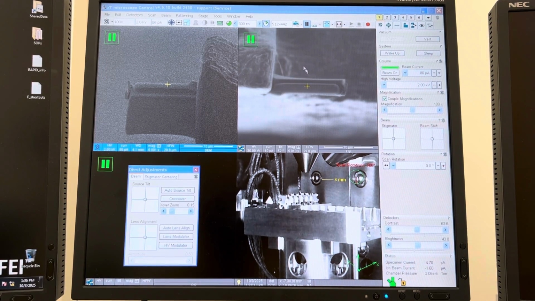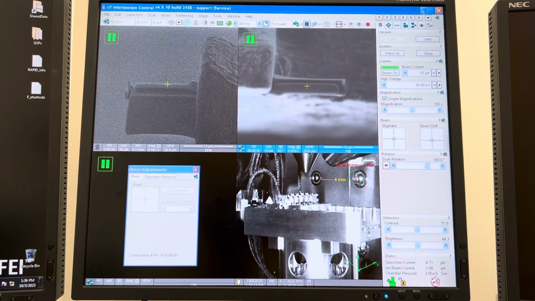And I didn't even notice this at first. I took this image at 10 picoamps and I was mortified. I'm like, that looks like crap, what's going on? And then I realized the vacuum's crap, okay? The vacuum's crap, this needs to get way better, and then you'll get a way better image. And of course, that's at 30 kilovolts, so it's only gonna get worse when the voltage goes down, when you're doing your low kilovolt steps.